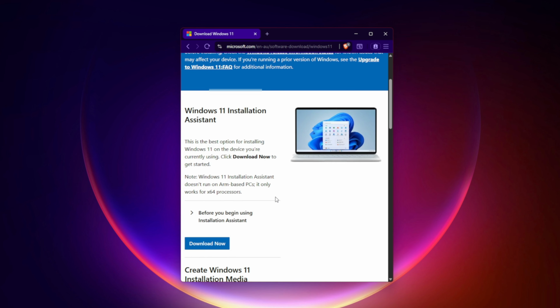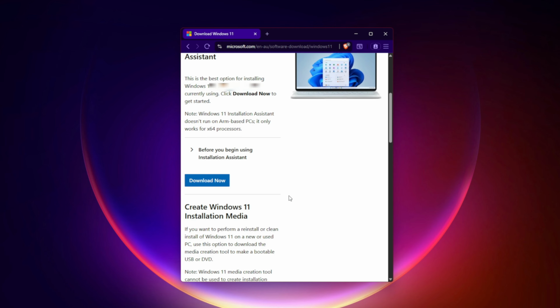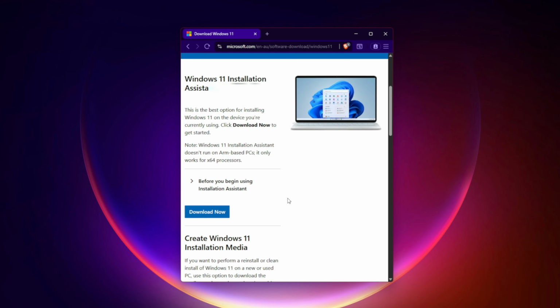6. The nuclear option. If nothing else works, you might have a deep system issue. In that case, download the latest Windows 11 24H2 ISO from Microsoft and choose Keep My Files and Apps during installation. This refreshes Windows while keeping your data intact, and it guarantees updates work again.